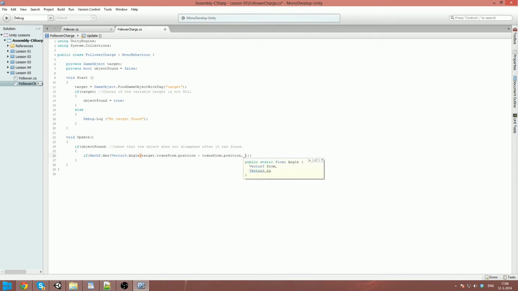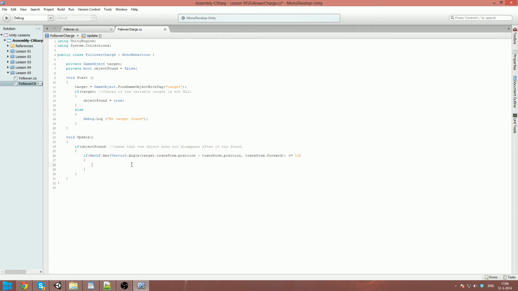So we're going to say transform.forward. There we go. So this will return the amount of angle, and then we are gonna check if it's lower or equal to 15.